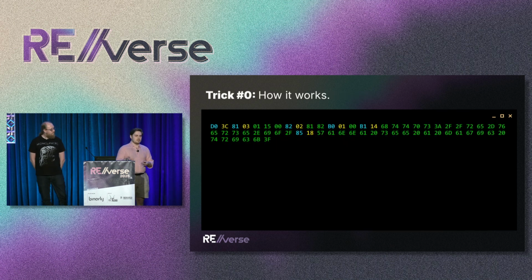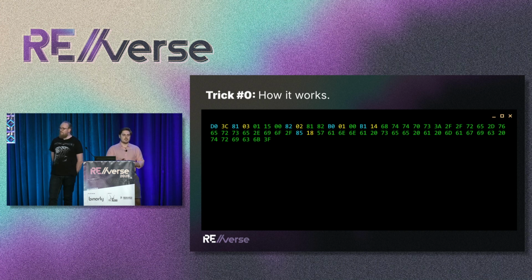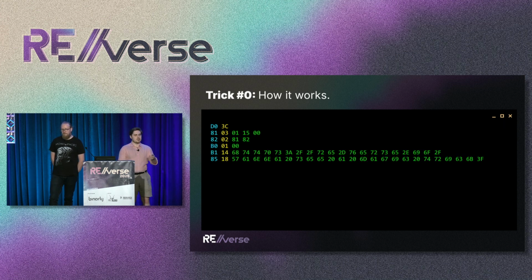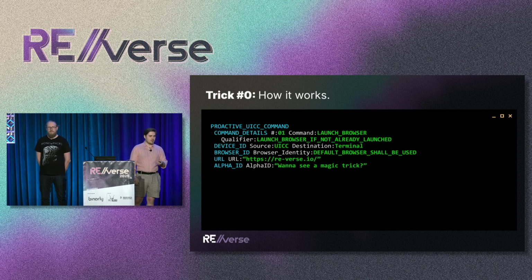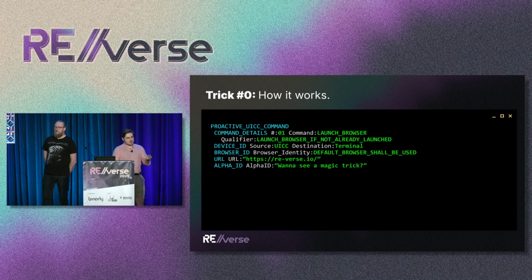So the trick that you just saw, the first demo that we had, also used proactive commands to perform that browser opening. And this is that exact payload. So if we decode it, you can see it again. D0 indicating this is a proactive command, 3C indicating that the entire remainder of those bytes is part of that command. And then if we decode it, we have this, which is command launch browser. As you saw, it launched the browser.